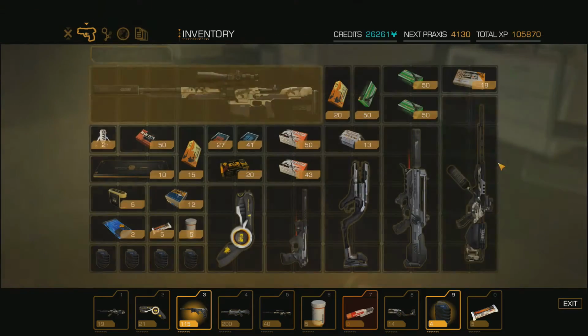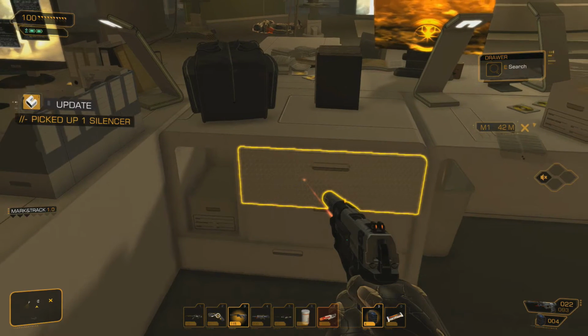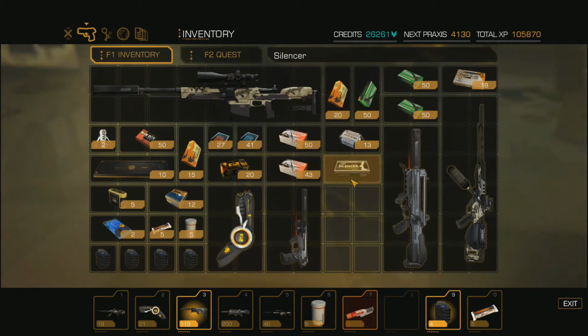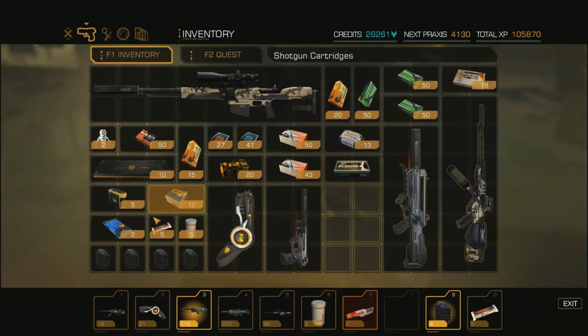Hold on. I don't even know what I could put a silencer on at this point. Can I put this on anything? No, I can't. But I bet you it sells for a lot. What's this? Sniper rifle ammo? Never gonna use that.